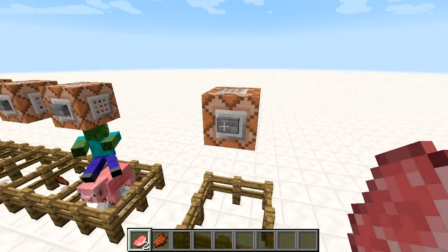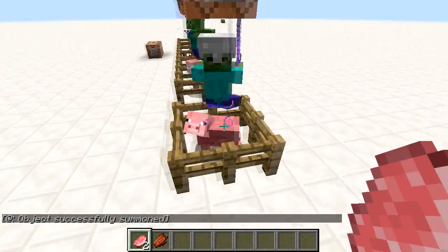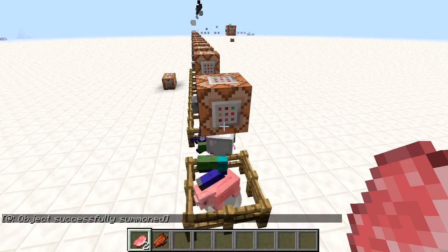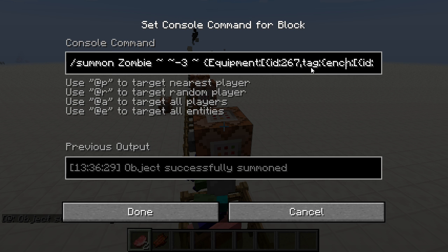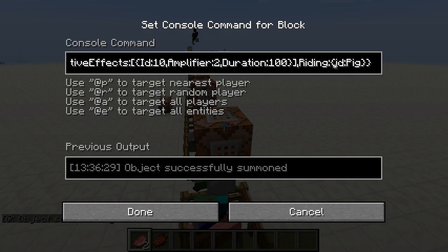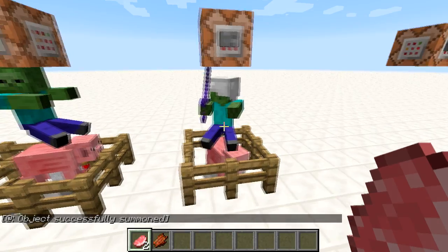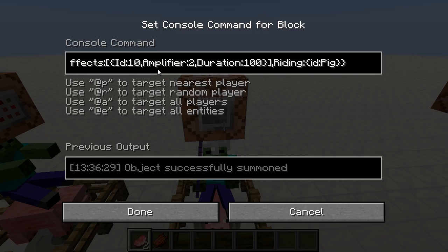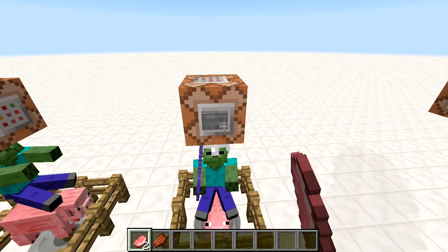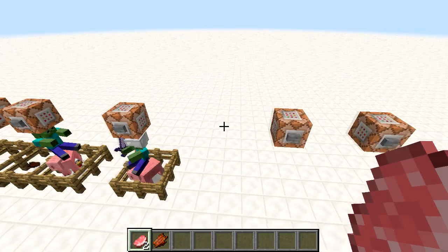And that's pretty awesome. So what does this one do? This one is everything we've learnt, all in one, pretty much. So we've got our active effects, we've got our equipment, and yes, you can see these get quite long. So we've got our equipment, effects, and then it's riding a pig. So that is everything all in one. You can see they get pretty long, but once you understand how they work, it's pretty awesome. Now there are a lot more of these little tags out there, so you'll have to check the wiki if there is something specific you want. There will be links in the description for that.